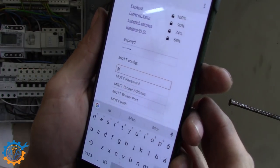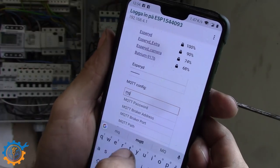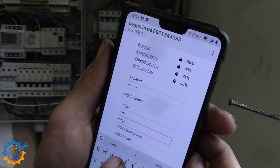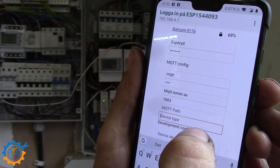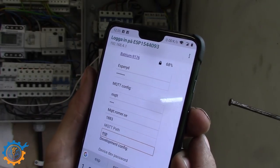Here you can see the software on the ESP. On the first run we configure MQTT, the Wi-Fi and everything. So that's really, really neat to have. If I need to change anything, I just press one of the buttons on the ESP and it will reboot and go into this menu again.